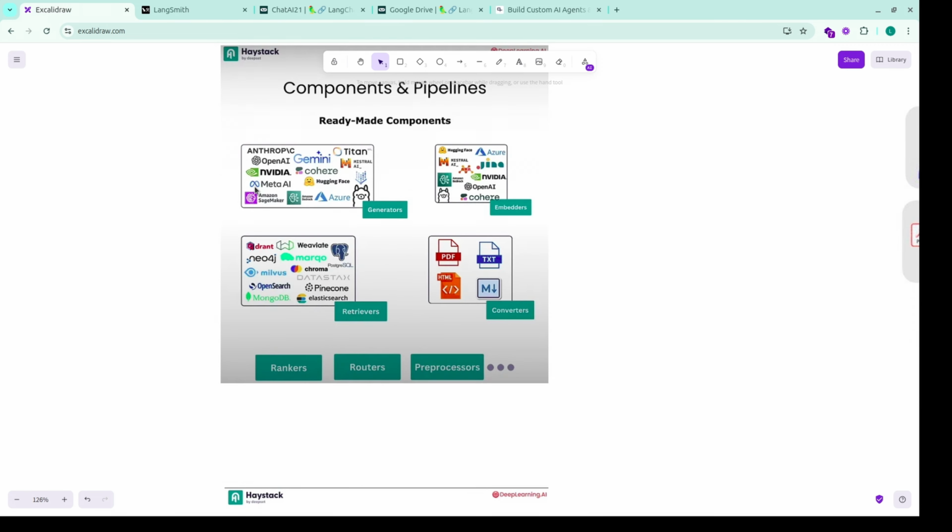You can see, for example, in this image that you have generators, which are just LLM providers, and embedders, which compute embeddings and save them, we'll talk about it later. Retrievers retrieve from vector stores and documents, and then there are rankers, routers, preprocessors, and a lot of other things that you can compose to create a pipeline.